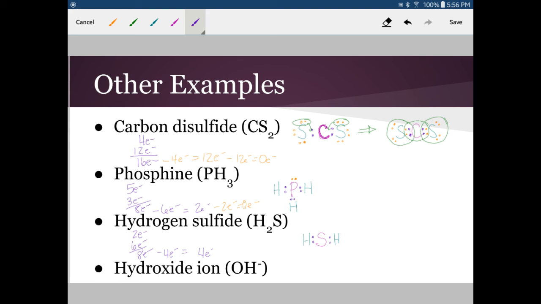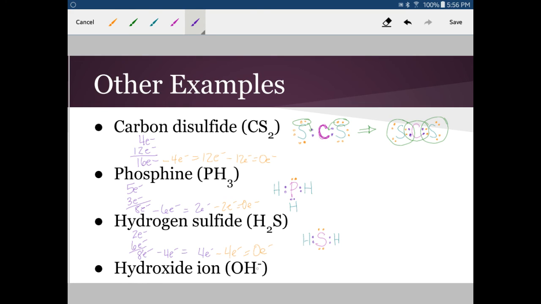And I place then my remaining electrons on my peripheral atoms. However, in this case, my peripheral atoms are happy with 2. So I place my other pairs on my central atom until it has a complete octet. I've used up 4 electrons, meaning that I have none left behind, which gives me this as my Lewis diagram for hydrogen sulfide.